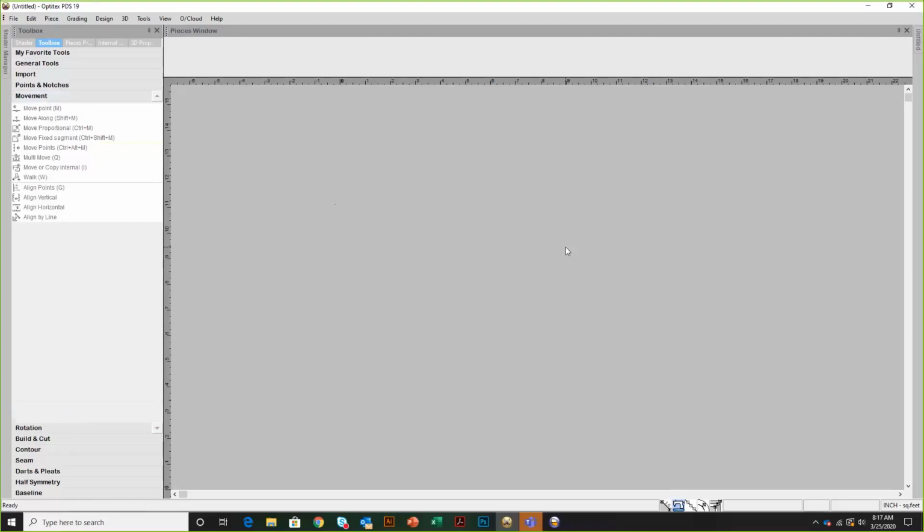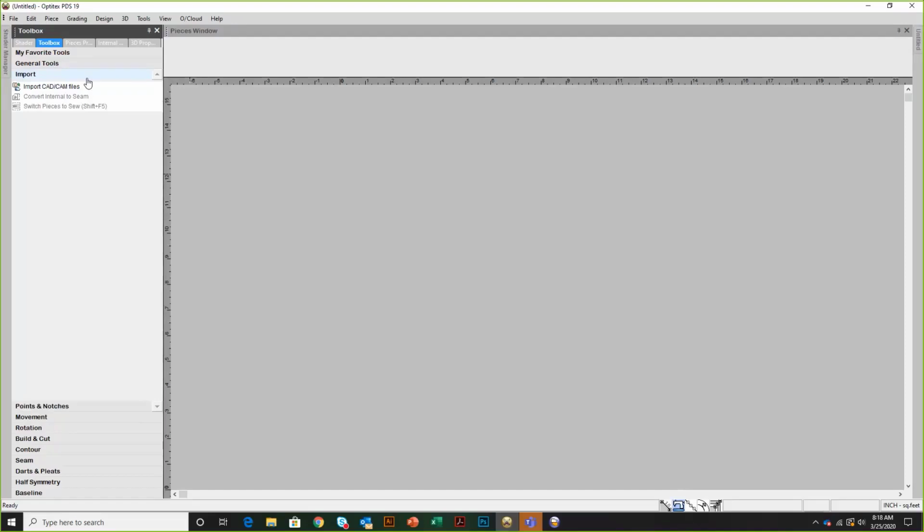So I want to talk right at the outset about how I'm going to open or import a pattern. I think it's good to touch on that as we move forward. So let's talk about sharing patterns between different systems. This is a huge part of all of our lives, right? We need to work together, collaboratively, with people all over the world. And one of the best ways we can do that is by having the ability to share information between different kinds of systems.